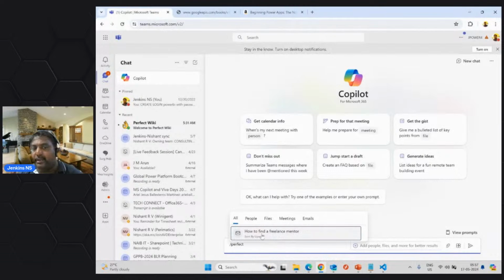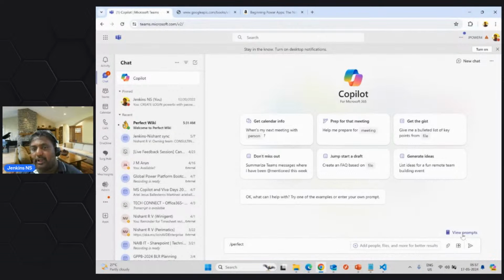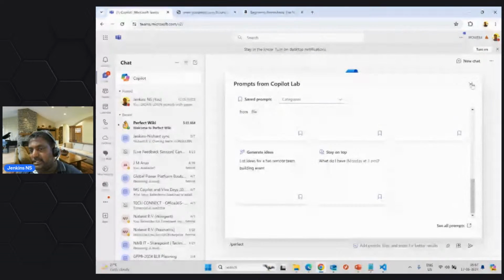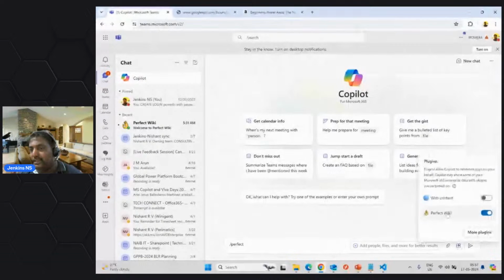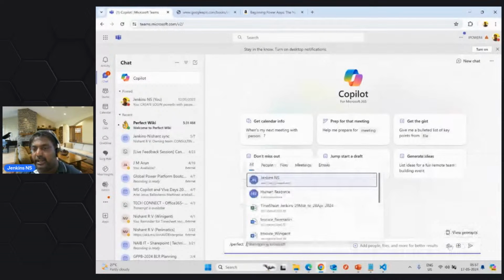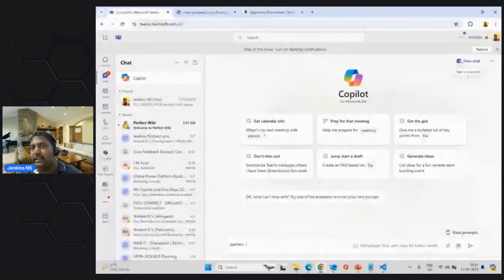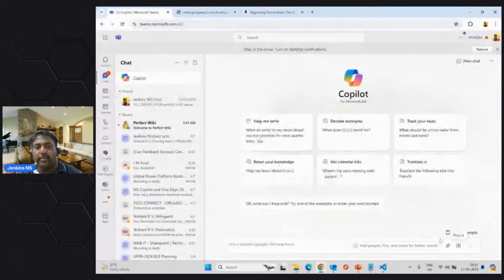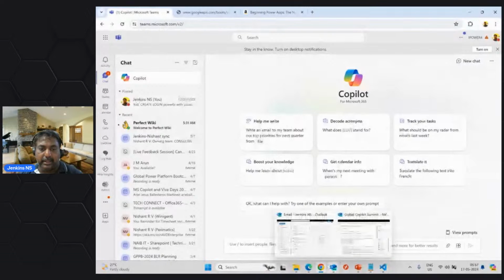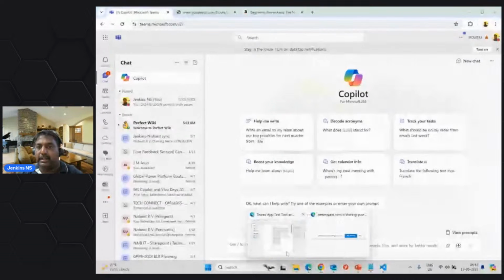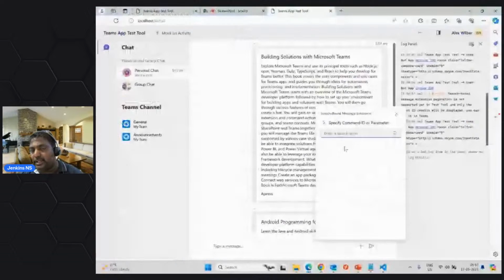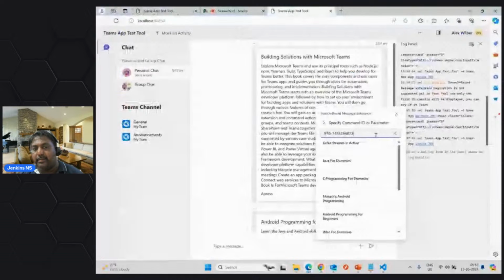If you want to bring some data, find a different prompt, and whatever data suggestions you can get, and also you can get this content enabled for you. Based on that, you can get the data. Attachments or whatever it is. This is purely a chat. You can discuss whatever data you want. That's the way you can get the Copilot part. And this is the extension part. We have a testing part, right? We can use any one of these data. You can get the data back, and you can send it.